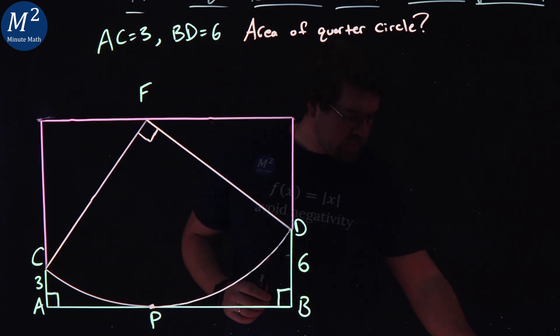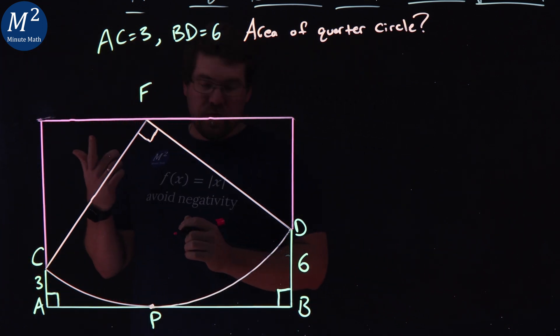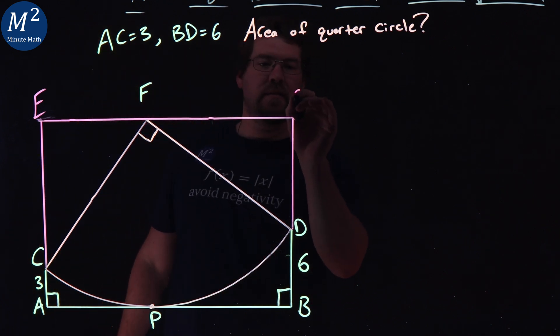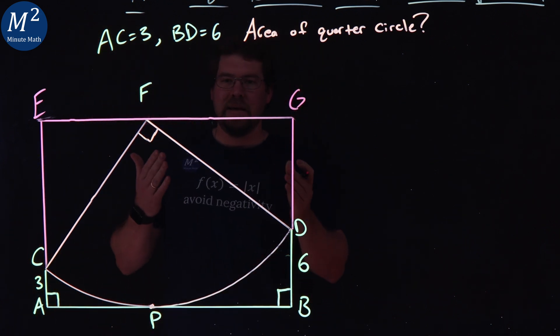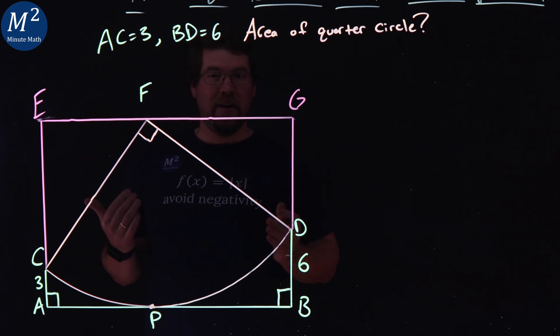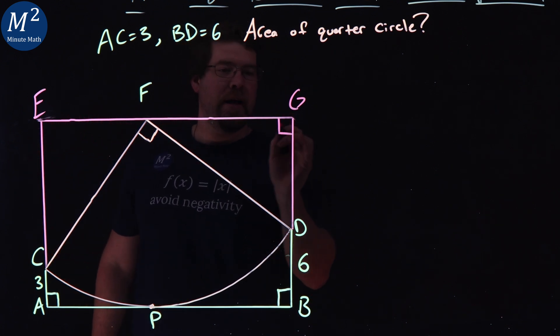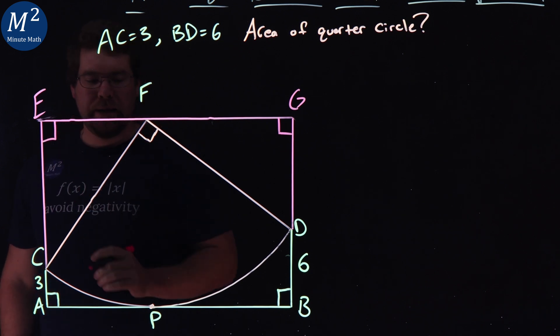I want to make a rectangle right there across to point F. Now with that, let's erase some of this stuff so it looks a little nicer. Let's label these points E and G. So now we have a rectangle. I drew it as such. We have little right angles going on right here.